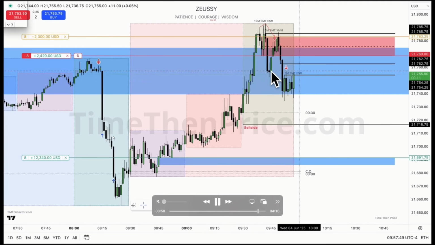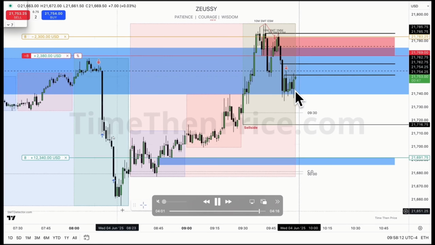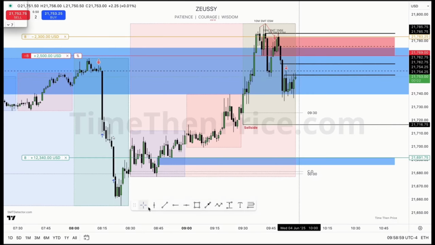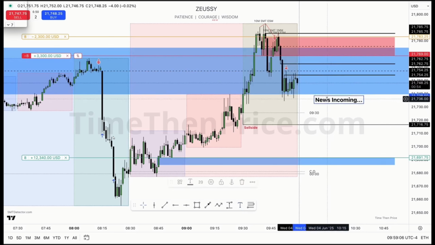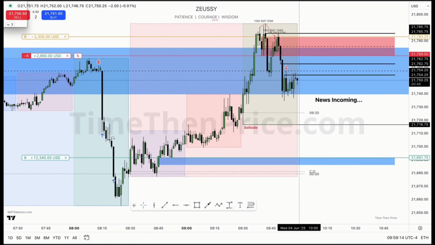Beautiful, isn't it? Notice that price is having a hard time with displacing below the lower end of that CB. Notice that the wicks went below it, but notice that the bodies keep on closing inside of it. That's a beautiful sign to me, and the reason being is because it shows that IPDA is referring to the array and the range monitor which I had provided to you. So whenever I provide these very specific arrays or ranges and such, please have them on your chart and investigate how price is reacting to them.